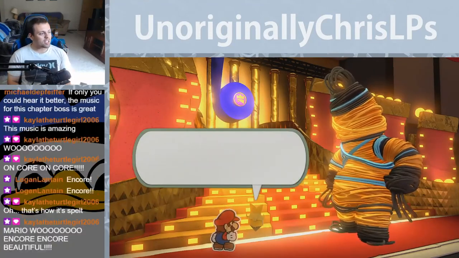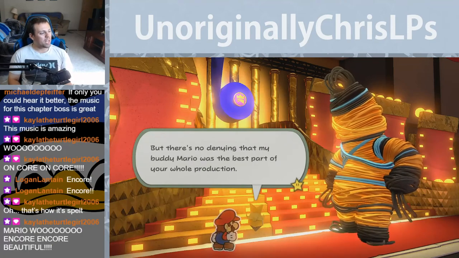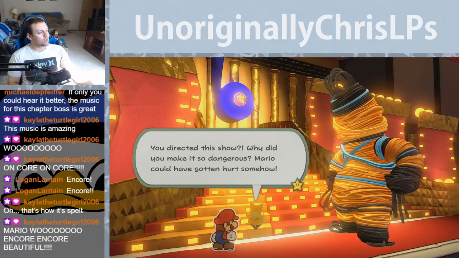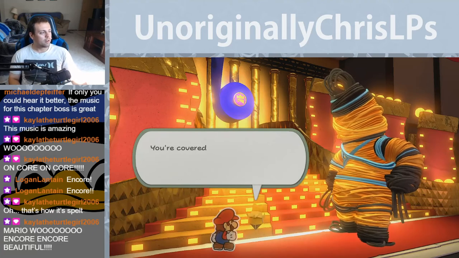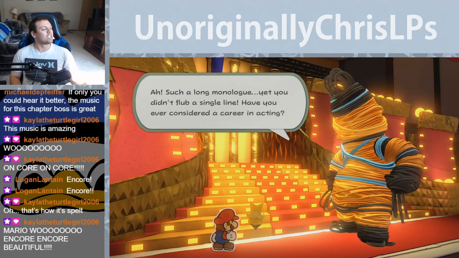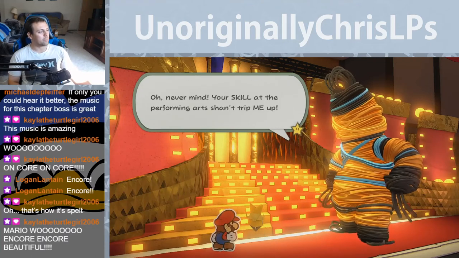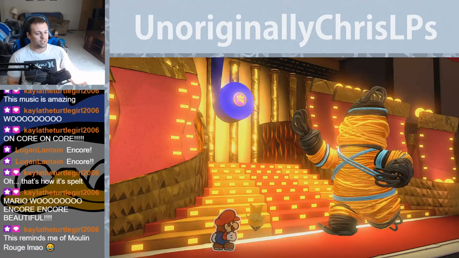Hang on, you think you're the star? I'll admit, you definitely know how to make an entrance. But there's no denying that my buddy Mario was the best part of your whole production. Gosh. Hang on. You direct the show? Why did you make it so dangerous? Mario could have gotten hurt somehow. Gosh! Wait a sec! You're covered in rubber bands! I mean, you're also the one who shot all these turrets? Ah, such a long monologue, yet you didn't flub a single line. Have you ever considered a career in acting? Oh, never mind. Your skill at the performing arts shan't trip me up. Get ready, this shall be your final performance.